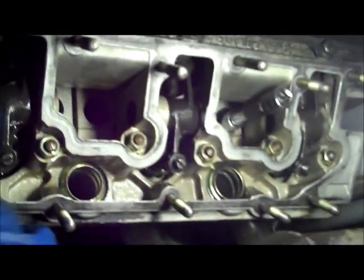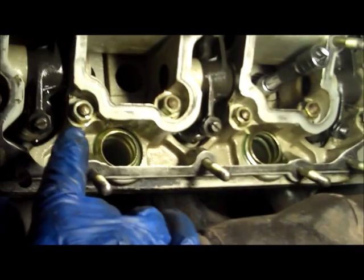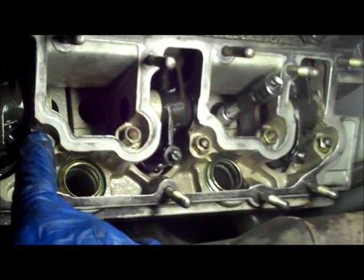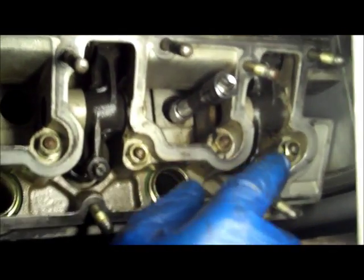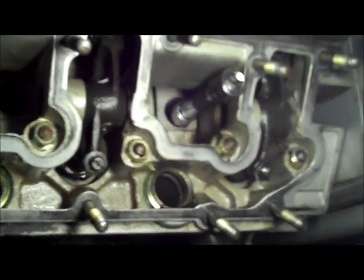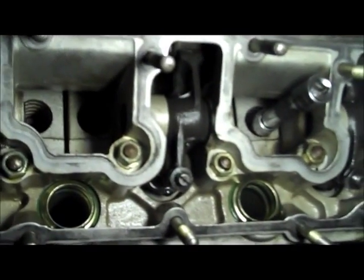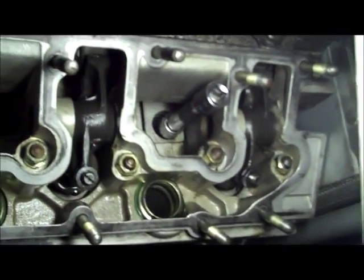After you've completed that, in the 2.7 engine, the cam towers then need to be torqued down to 18 foot-pounds, and there's 6 bolts total, 1, 2, 3, 4, 5, 6, and then there's 6 on the intake side. Same thing, I would come up at like 14, 16, and then 18.